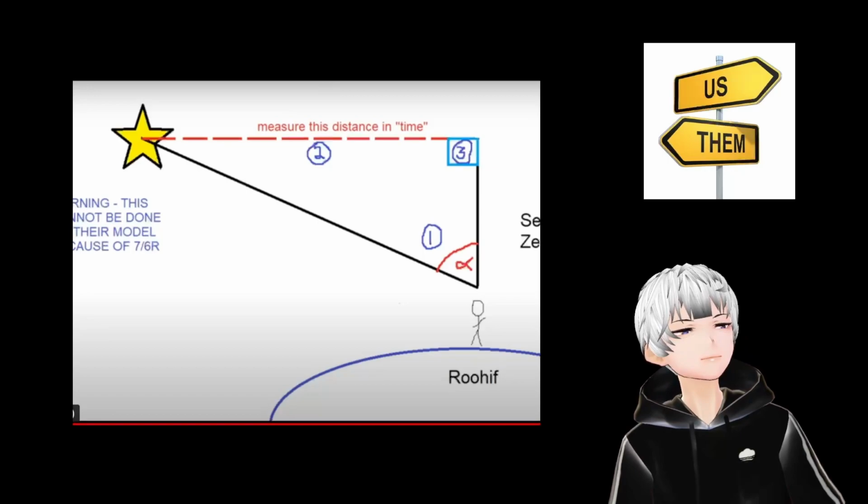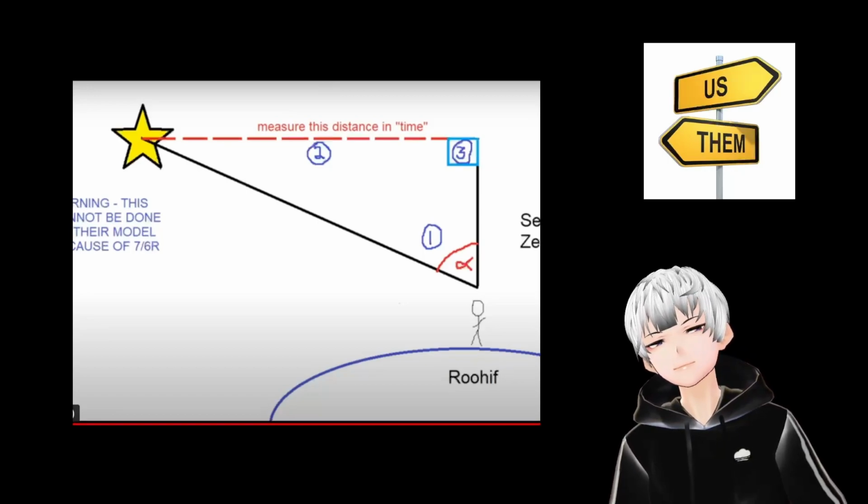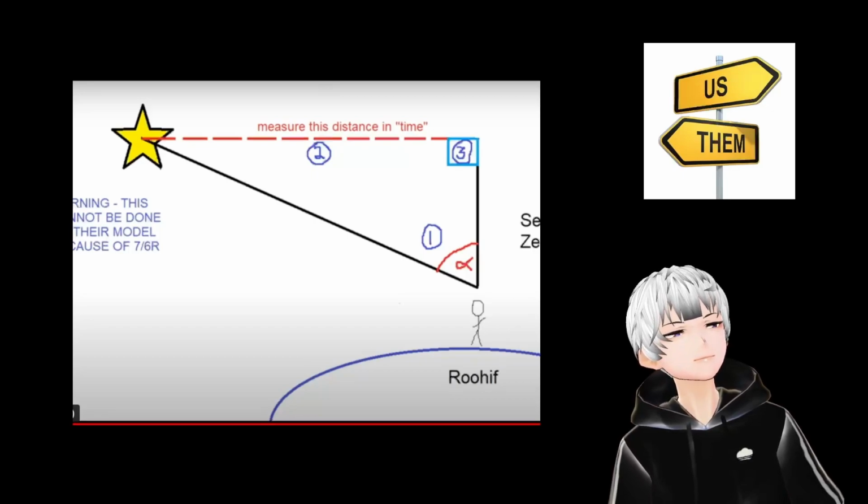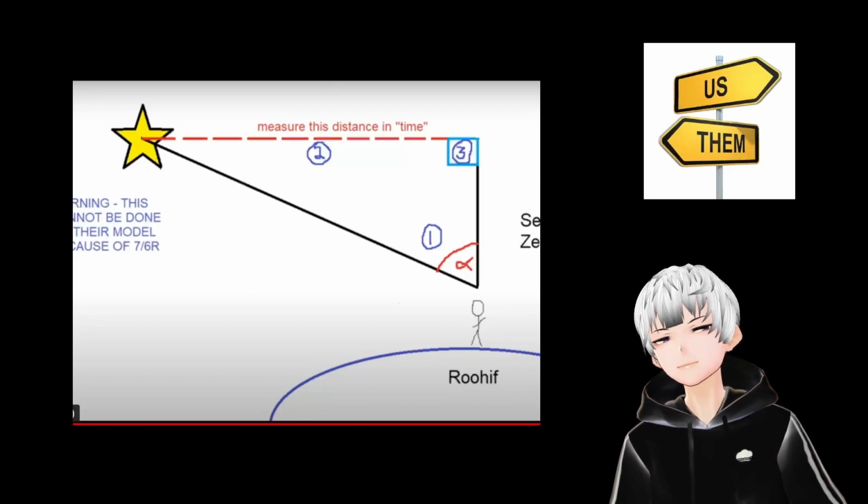So it's either Euclidean or curvilinear. If it's Euclidean, you can't have 7/6r. If it's curvilinear, then you can't have sextants on a globe, but you can't have both positions at the same time. You're in a direct contradiction. This completely debunks your model, because no matter which way you go from here, your model's over, guys. It's fucked. You're in a direct geometrical contradiction. You cannot get out of this.